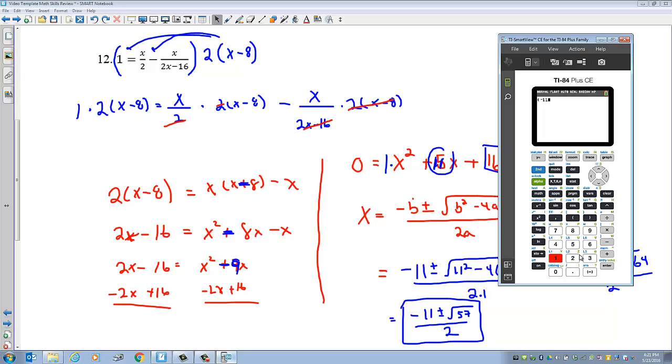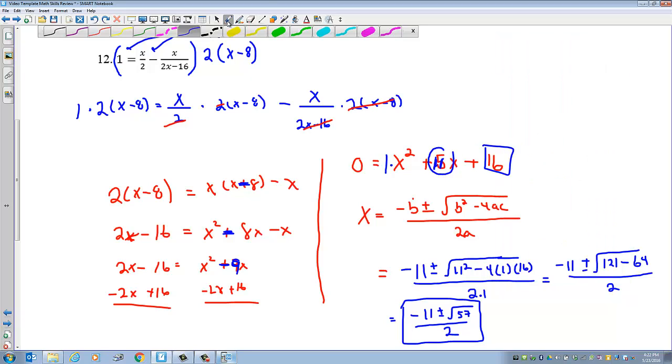11. Let's fix this too. I made a mistake on this one. So there's more things to be fixed. That was minus 11x, right? So minus 11x. So if that's negative, and b is now negative 11, that means this is going to be positive. So we can take off that. All right, so notice that if b is negative 11, then negative negative is a positive. So that we can erase. So erase that, and so this is positive 11.